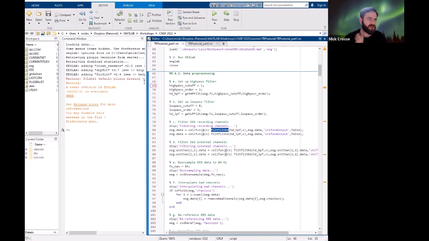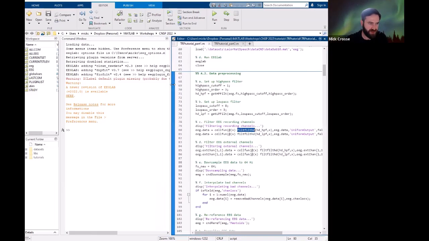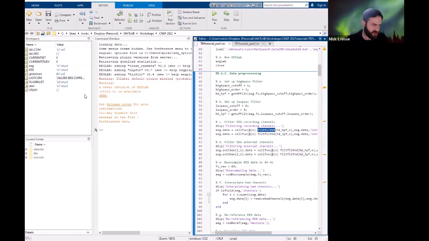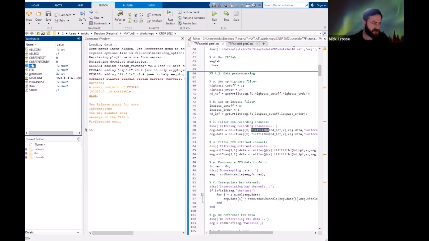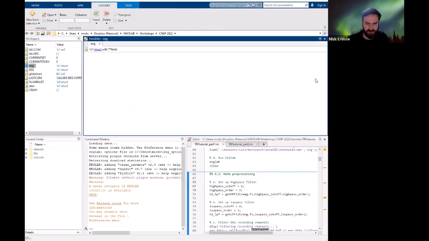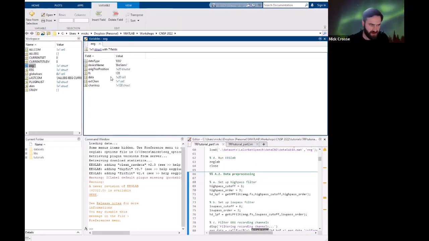Now, just before we start talking about the actual processing, I'll just mention a little bit about the data itself. Giovanni already talked a bit about this in his talk. So this is what the EEG data looks like. It's a structure with multiple fields containing information about the data type and the name of the system used to record the data. The trial position is just the order in which the data was recorded.